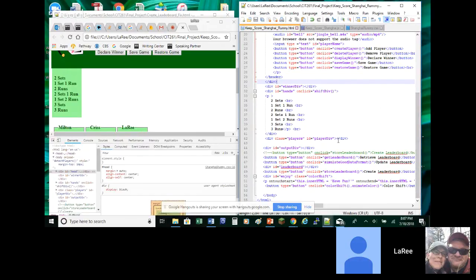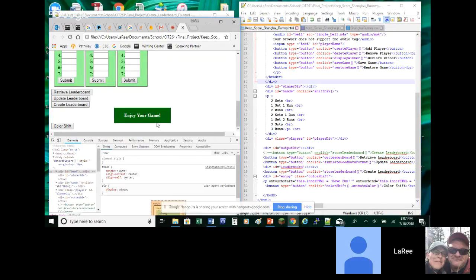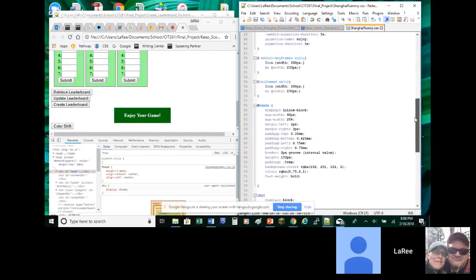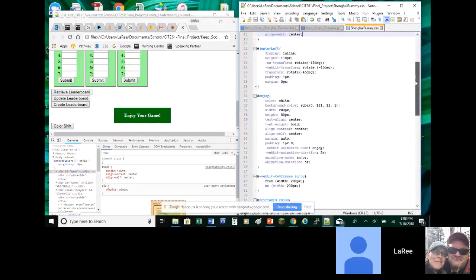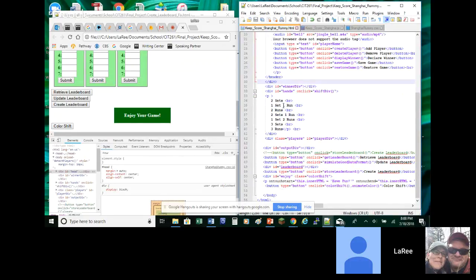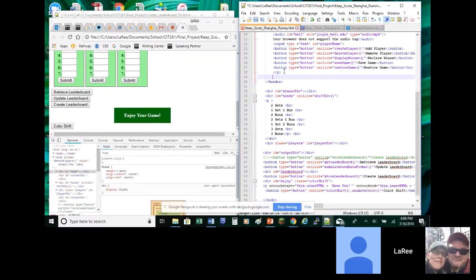I just want to see what that div I had down at the bottom, which is "enjoy your game," what the CSS is on that one. Yeah, I got it to center with that. It's quite possible that since your div is on the outside of your header, it's pushing out your header. Maybe I should put it inside. That's what I would do, because you want your header to be the background and your div to be what's inside of it. Yeah, just throw that in there.